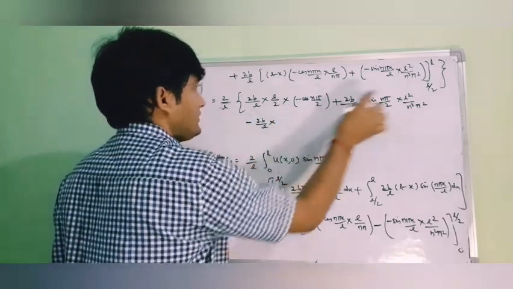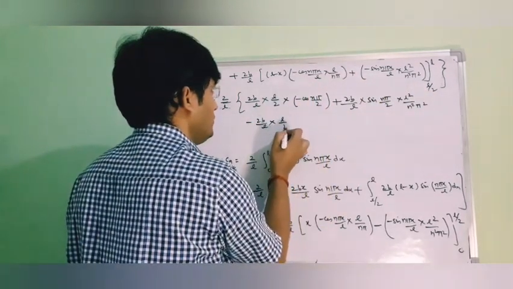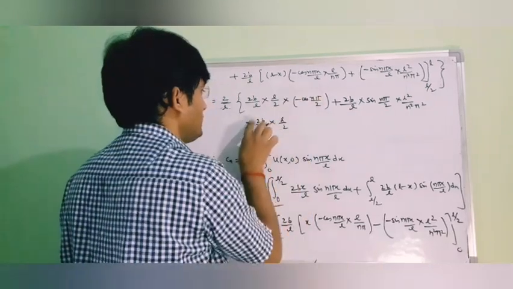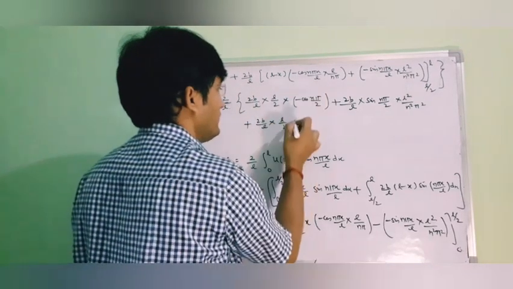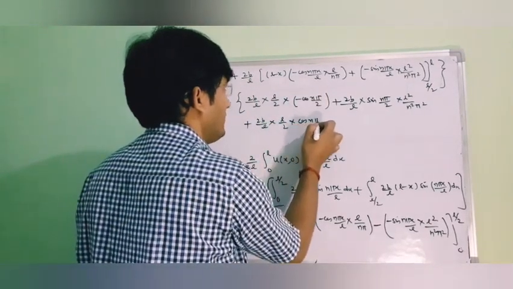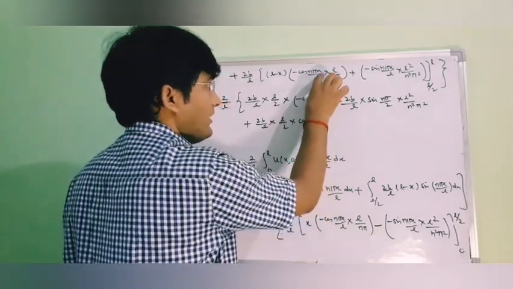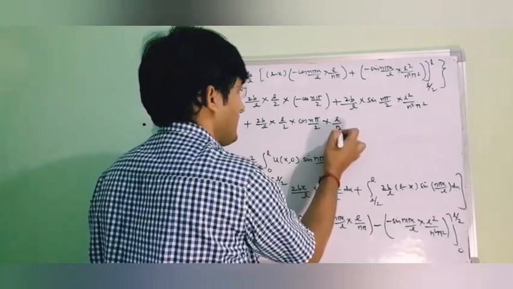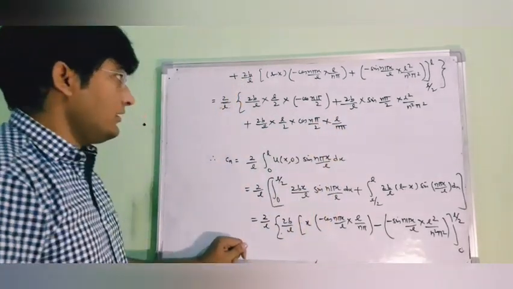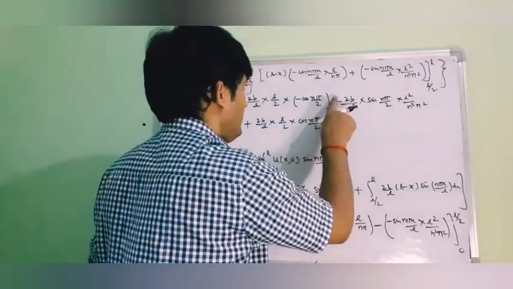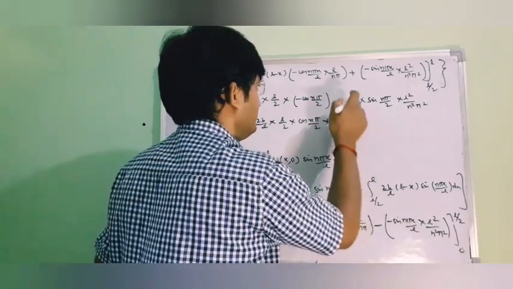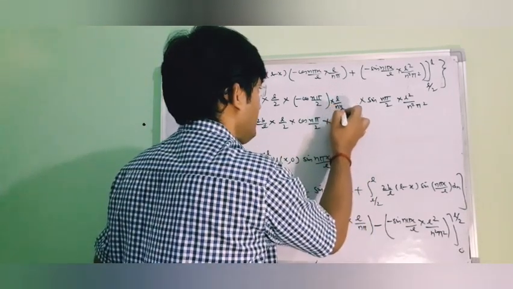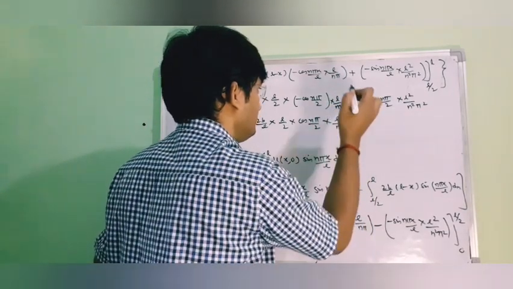L. If you put x equal to L by 2, then this will be your L by 2, and again one minus sign is here, so this will be your plus. Now again this will be your cos n pi by 2, because x is L by 2. So this will be your n pi by 2 into L upon n pi. And again we have a term L upon n pi here, L upon n pi plus 2b upon L.